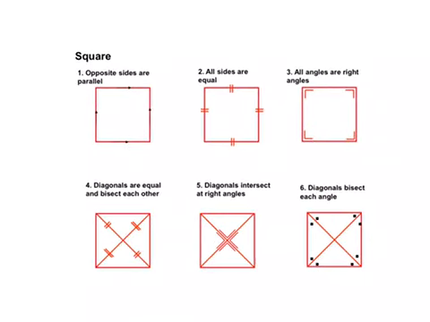Squares, also quite nice and easy. Your opposite sides are parallel. All sides are equal to each other. Your interior corner angles are 90 degrees. And then your diagonals are going to bisect each other, and they are also equal in length. So this is very similar to a rectangle, except all four sides are equal. All right, so then we're working with equal diagonals, and they split into 4 equal bits.